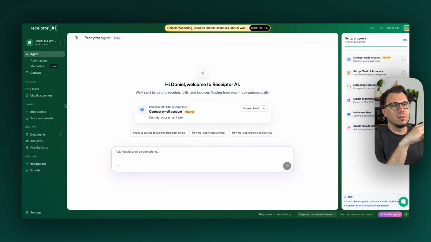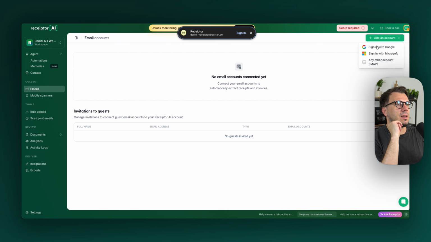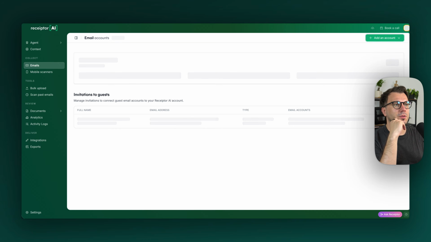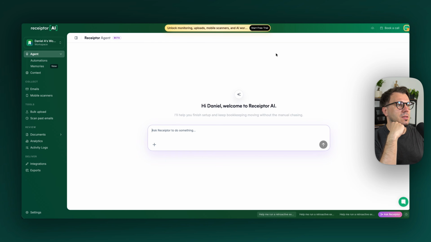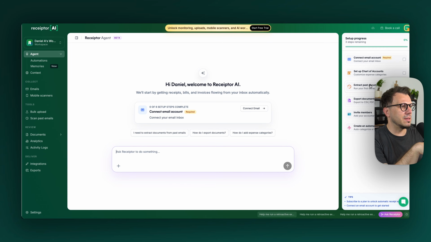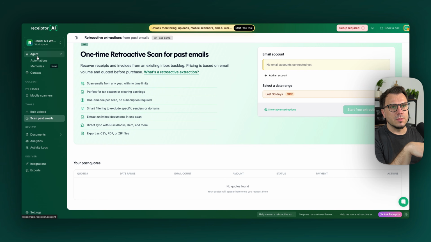And then it could be something here like emails, and just come here and let's add the email account. Or let's just go back for now. What was the other one? Setup chart of accounts, which I'm not sure what that is. Extract past documents. Okay, if I had an email account, I could test this out. Yeah, but that's kind of it.